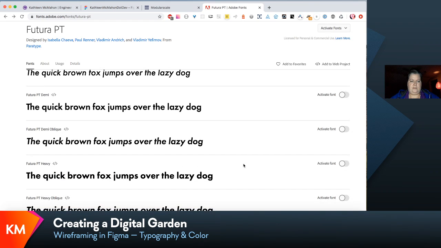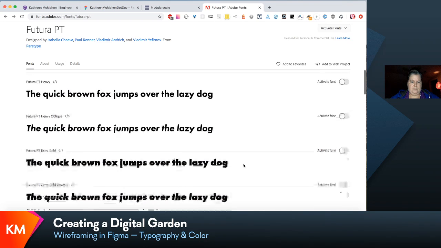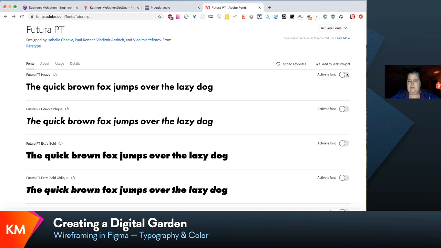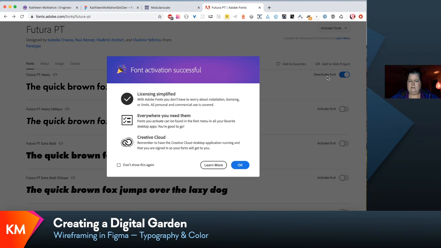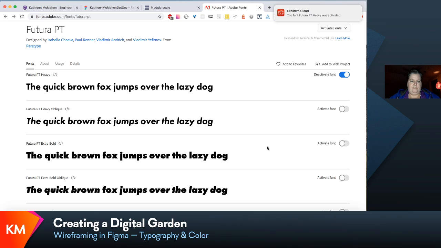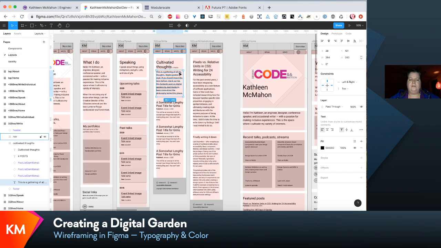I'm going to do heavy. That's nice. We're going to do that. And then if I want to go bigger, or heavier, I will do that as well. Anyhow, so I'm going to use those fonts. And I can use that later on. But for now, I'm going to see what I can do here.